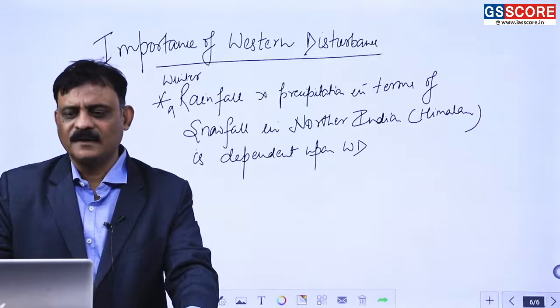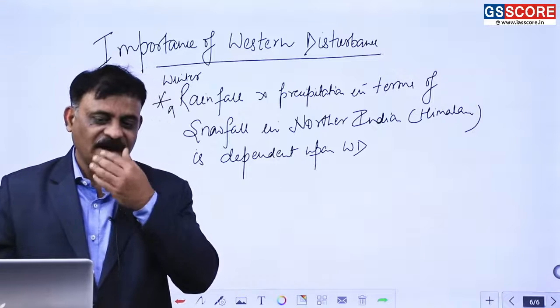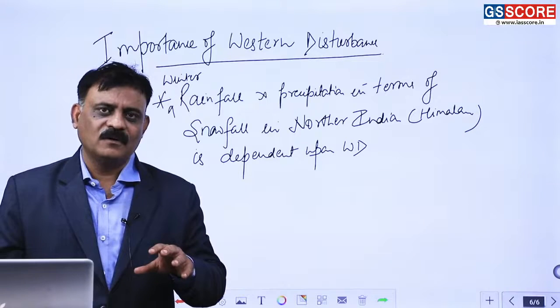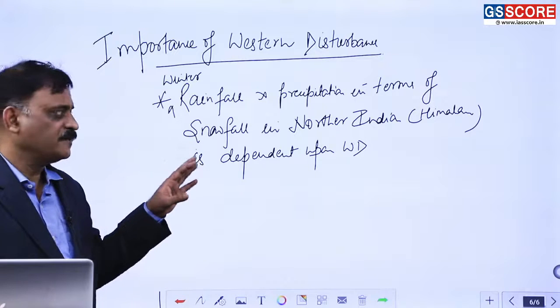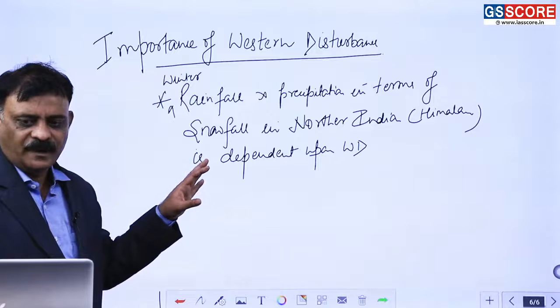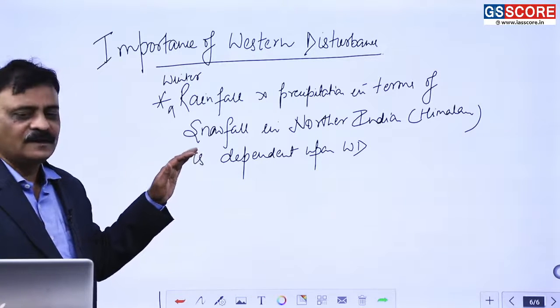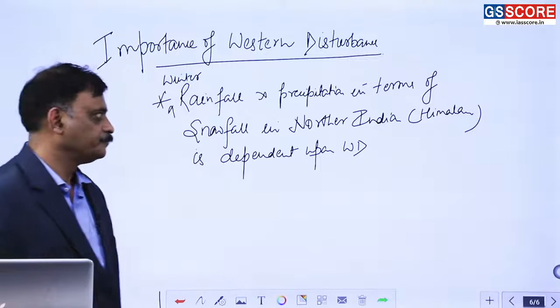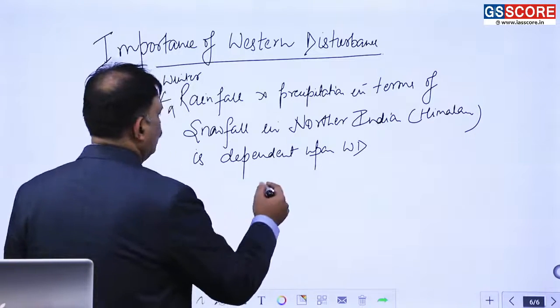So you may be knowing that it is harvested in the month of March and April. So you know about this one. And for this type of a crop, it is very important that we should have some rainfall in the winter period. Because for maintaining the soil moisture, it is very important that we should be having rainfall. So winter rainfall is important.